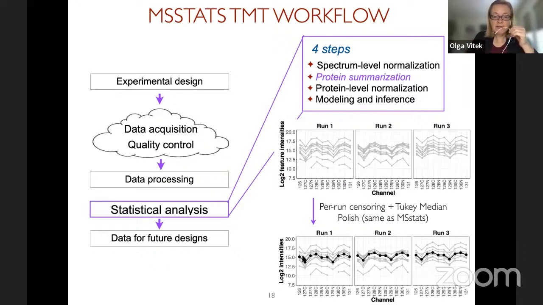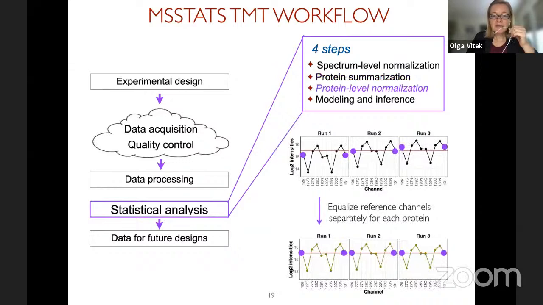If you have one run, this really is all you need to do. You would stop here. But the next level of normalization, separately for each protein, now makes sure that the intensities are comparable not only within the run, but also between the runs. This is where we use the reference channel. This is an example which actually has two reference channels, just to illustrate what's going on.